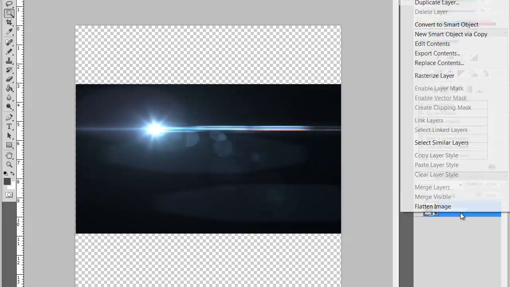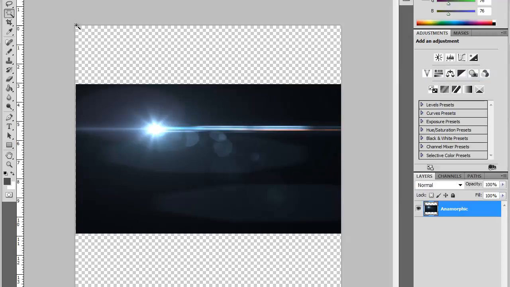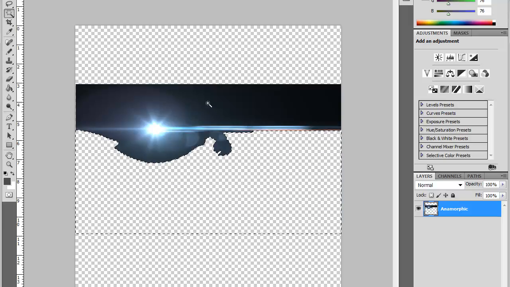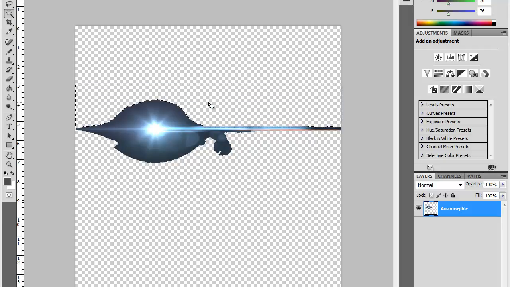Oh, sorry. First you want to right click and rasterize your layer. That'll make it so you can edit it, and you want to click on your magic wand tool here. It might be your quick selection, but then just hold it and go to magic wand tool and click here and go to delete, and then click up here and go to delete. And now if you just click this, there you go.